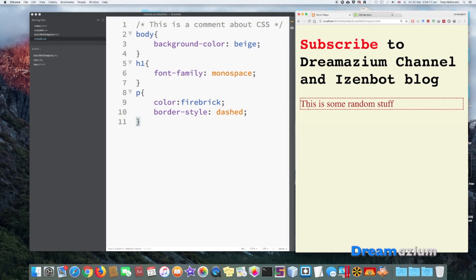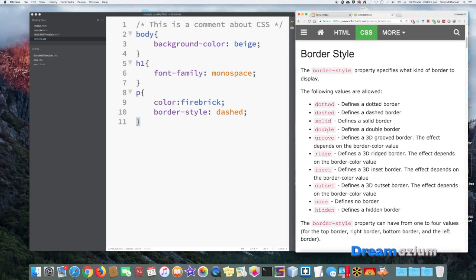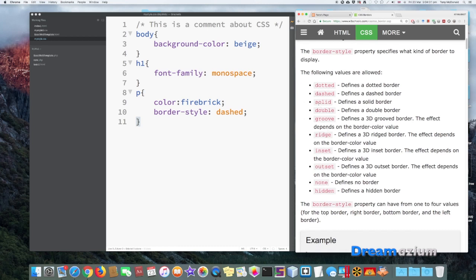So I don't know if I really want to do that. Can we change the size of that border perhaps? So we can have here solid.